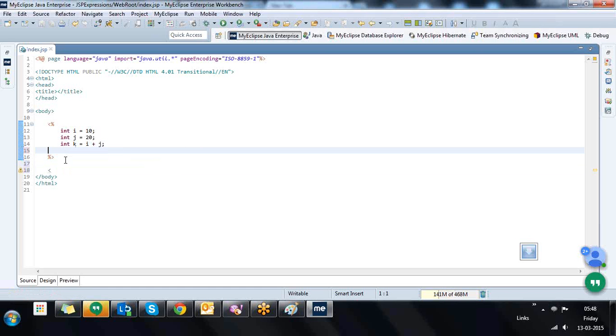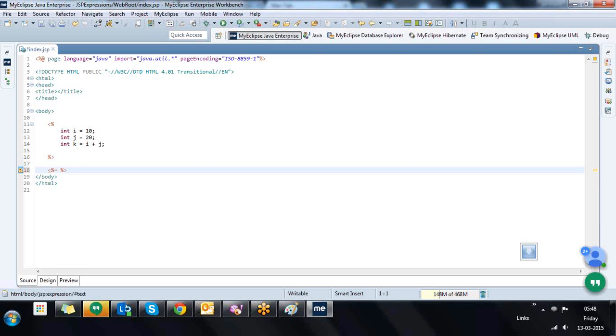Now, as per expression, equal to k. That's it. This is the way that is equal to out.println. Clear?